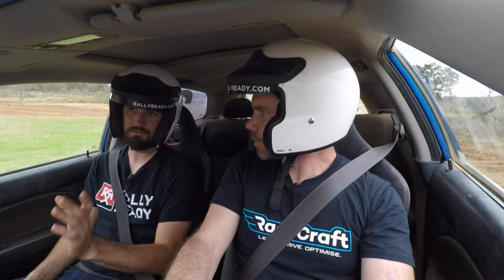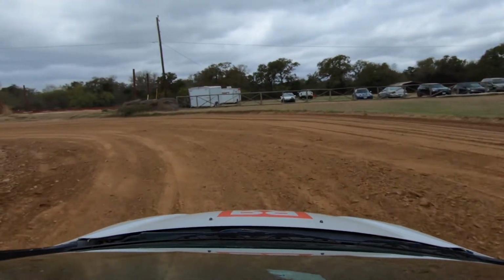Yeah, sure. And initially I was using too much steering lock, so what did you say, half to three quarters of a turn? Yeah, a half turn is kind of the sweet spot in most of these cars. And any more than that, you're sort of going backwards. That's where you start to rely too much on the steering and not enough on the brakes. So even a little past a half turn is probably the sweet spot as far as steering angle goes. If we keep it a little bit less and rely more on the brakes, it's better for the sake of the exercise. Okay, all right, let's do this.